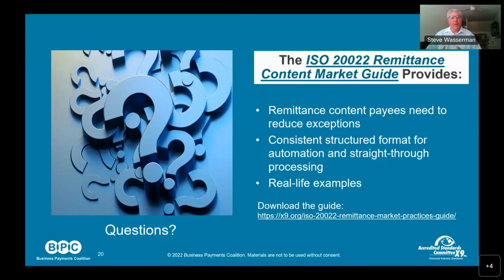And the exchange framework enables parties that are using these types of processors to be able to connect to any other trading partner that's using any other processor, as opposed to just the trading partners who happen to use the same service or those that are using services that have already bilateral agreements. But this would be a multilateral and interoperable type capability that we're applying in the BPC. Everybody in the BPC here already knows how we're trying to do that with e-invoices, but remittance is another good candidate for this. And that's what the validation will be going through.